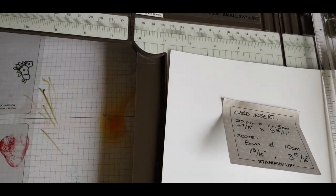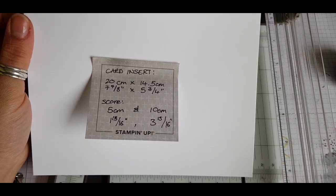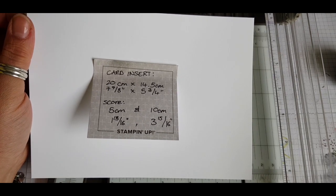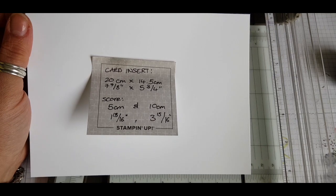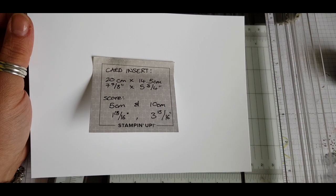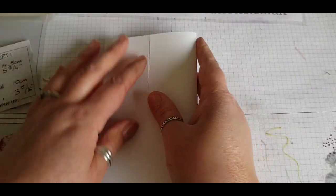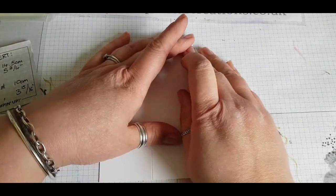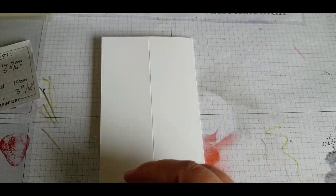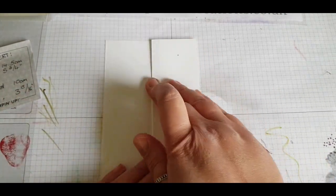I've already gone ahead and cut this piece down, measuring 20 centimetres by 14.5 centimetres, or 7 7/8 by 5 3/4. And then we're going to score it at 5 centimetres and 10 centimetres, or 1 15/16 by 3 15/16. Then want to fold this in half. And then we're going to fold back this smaller flap.